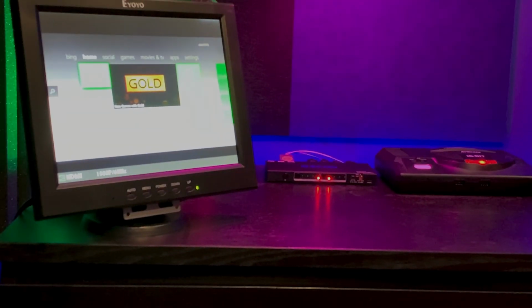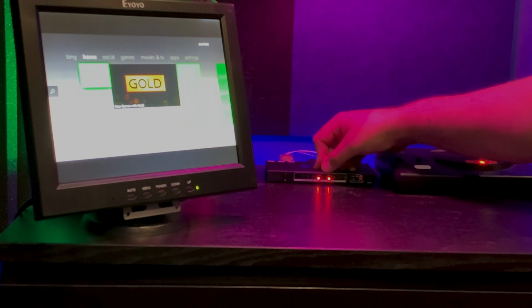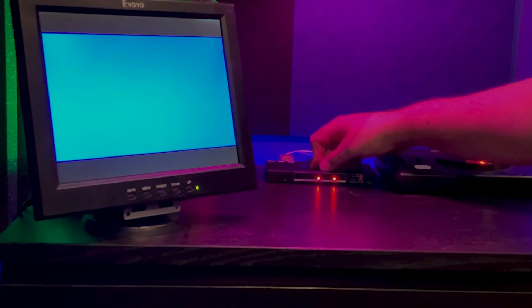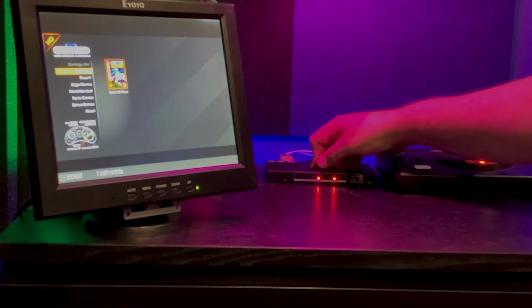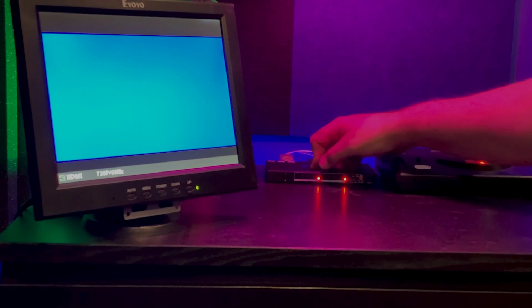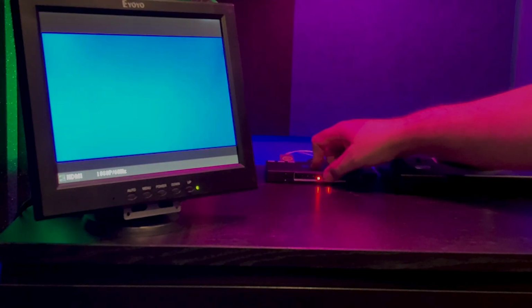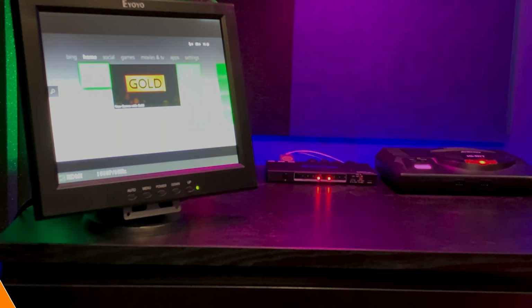And just one more time with a little bit of a close-up here, I now have the Matrix, and we'll switch the second monitor output. Right now I have it on input number 1, which is the Xbox. We'll go ahead and switch that over to input 2, which is going to be the AtGames Genesis Classic. And so now we have that once it syncs up. And I can just go ahead and switch over to number 4, which is my iPad input. So really useful to be able to switch back and forth between the devices.